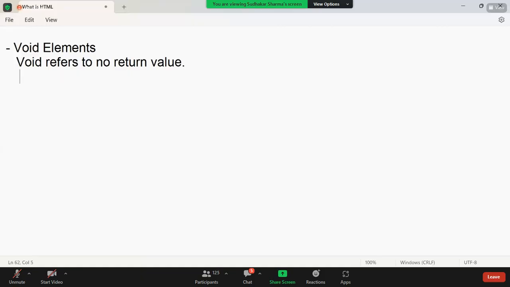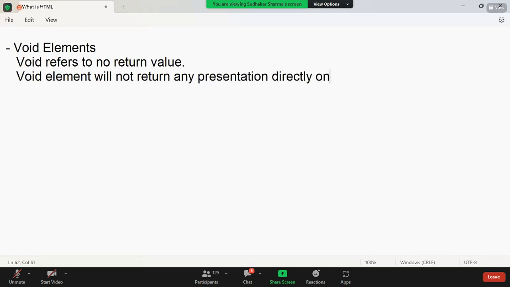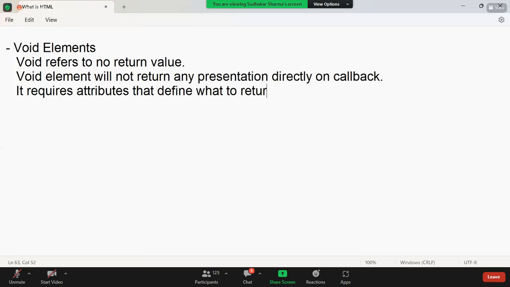That means usually a void element will not return any presentation directly on callback. So it requires attributes that define what to return. And very important, it returns the specific content and stops implicitly.